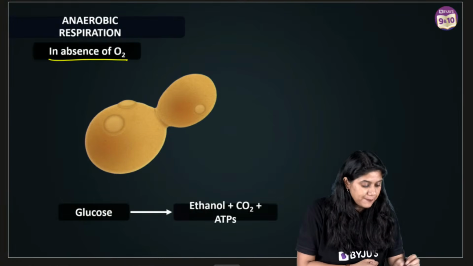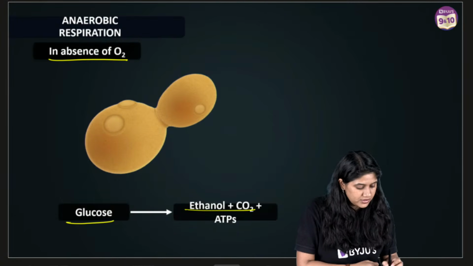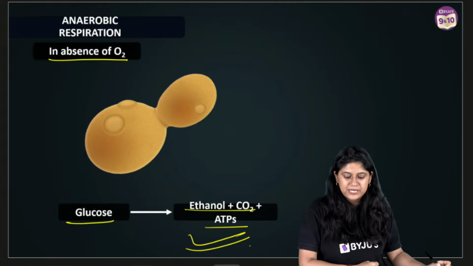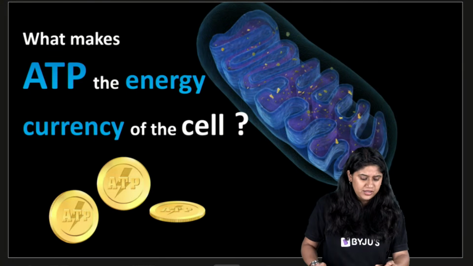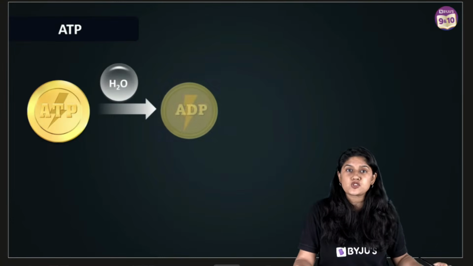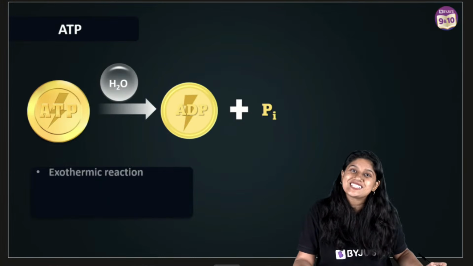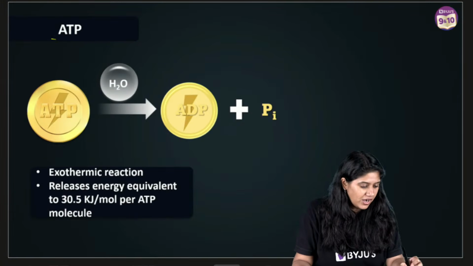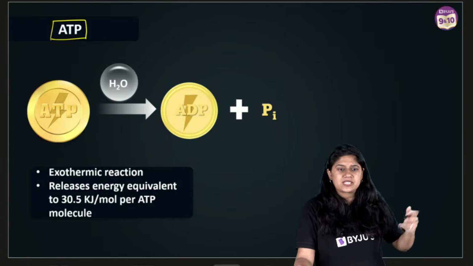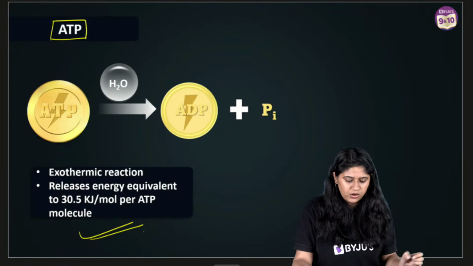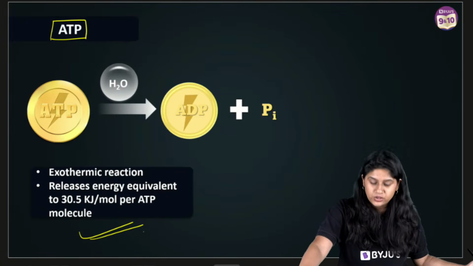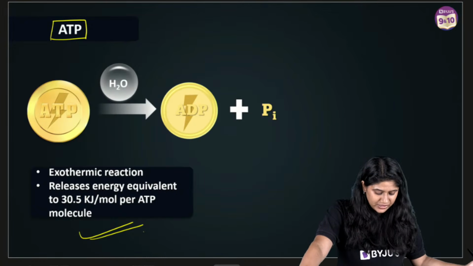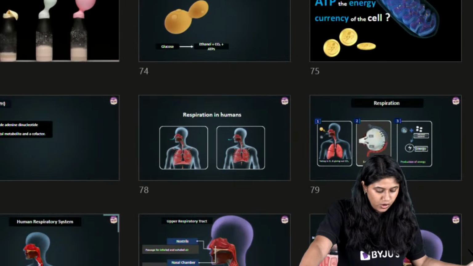What we have in the absence of the oxygen, we have glucose, ethanol, CO2, and the formation of ATP. The energy is made in the mitochondria, and ATP, adenosine triphosphate, is called the energy currency of the cell. And we have our mitochondria, the powerhouse of the cell, right? So we all have this information. Everyone, are we clear? Good, very good. So now we have the understanding of this. We have a lot of things with us.